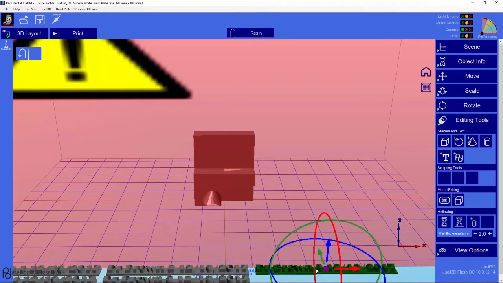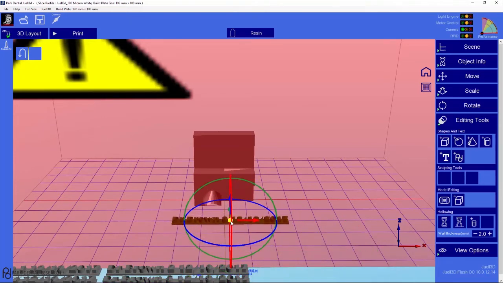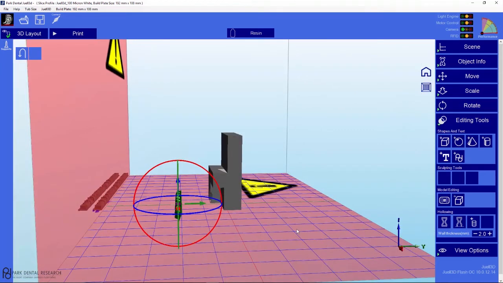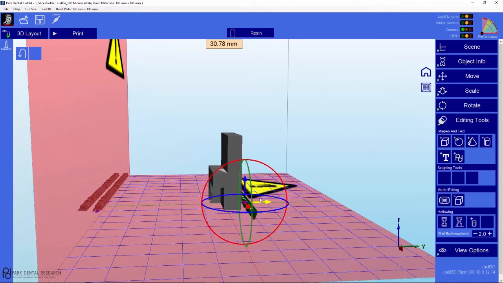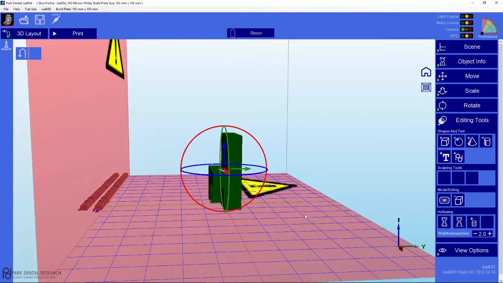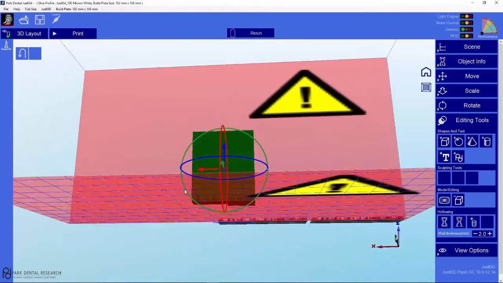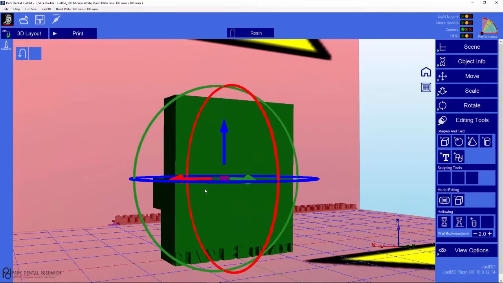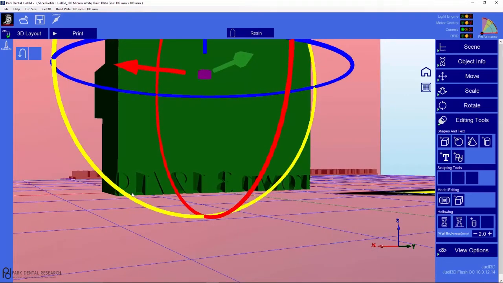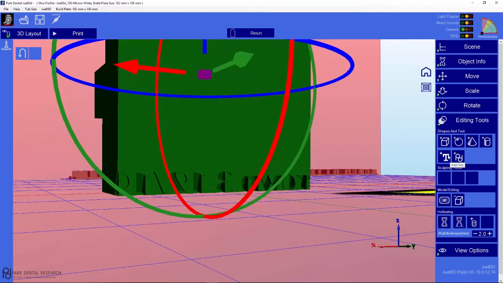So I'm going to select one of them, bring it over, rotate it, and I can either have that impress into the model, or I can make it cut into the model, and I attach it to the model the same way. I just hit the control button and say cut away from, and basically what that just did was it put, if you can see down here at the bottom, the information that I just typed into the model. So that's what the text button does.